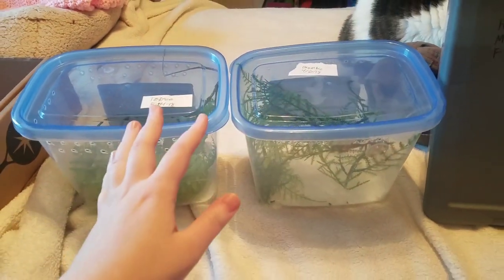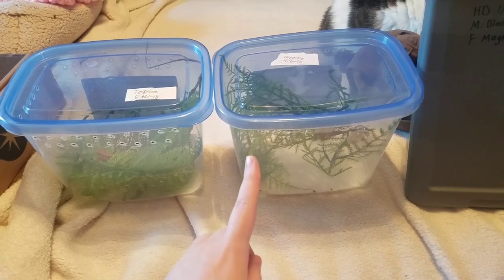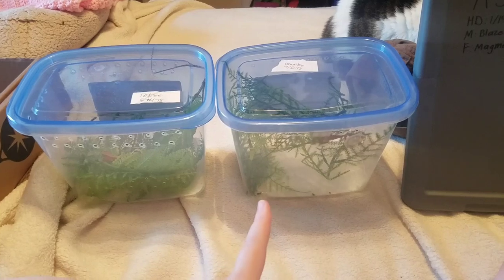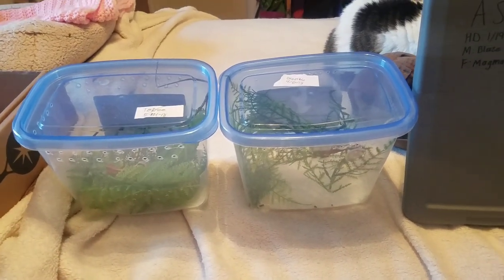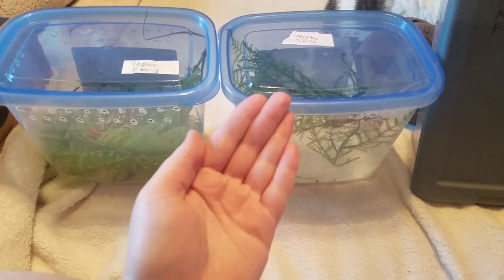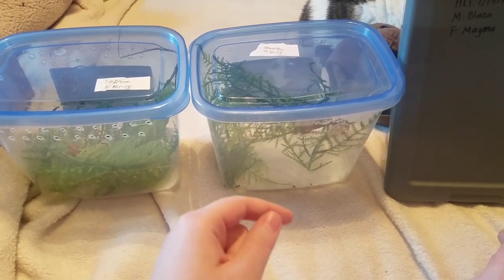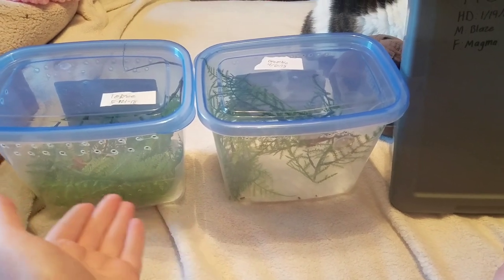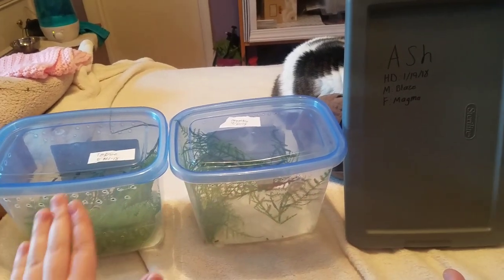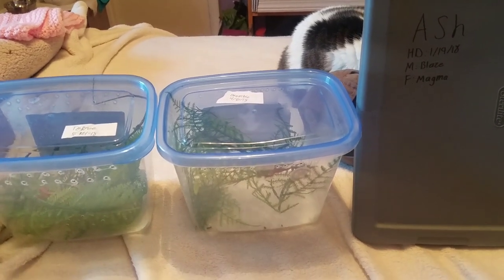The other reason I do not stick their food in there, even if I didn't have grain mites, is that what they like to do is walk in the food. I only know this because Ember was four months old when I got her, and every time I put her food in there she would walk in it, spread it all over her glass, make a huge mess, and then her toes would get stuck together because the food would dry on her feet. It was a pain having to go in with a q-tip and clean her toes. So I figured when these babies hatched, they were not going to be getting food in their tanks.